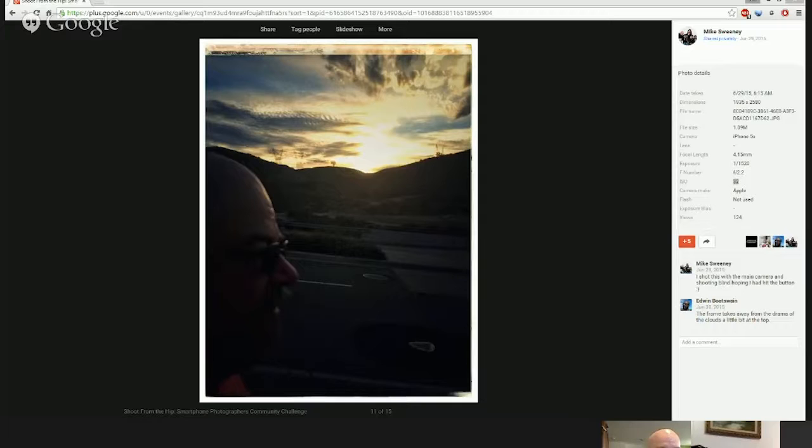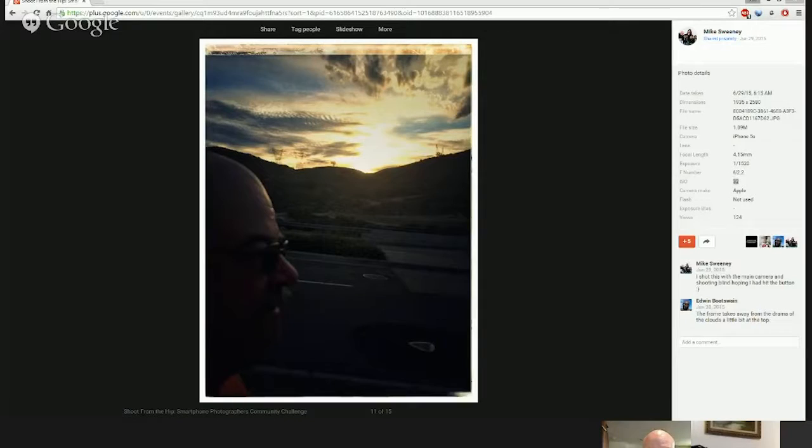The lowest I've ever seen on any of the pictures shared in the community has been like 96 or something like that. No, the iPhone 5 will go really low on the ISO. It's doing that because of how bright the sun is coming over that hillside, as you can see. We'll have to wait and see what the new iPhone is going to be like, because it might be better. I don't know. We'll find out.